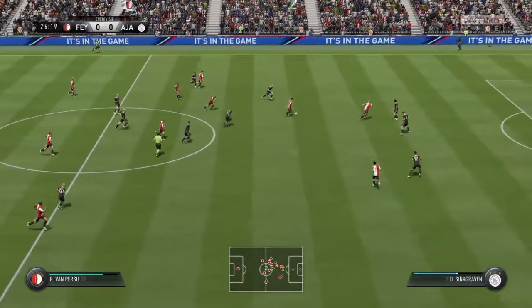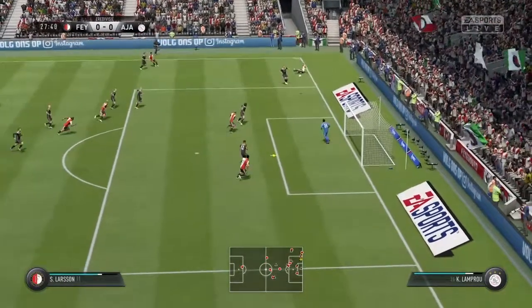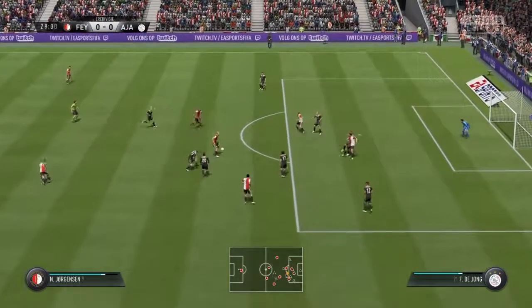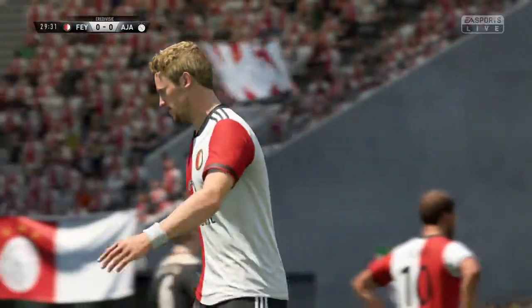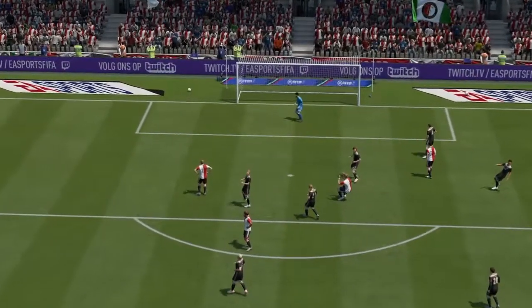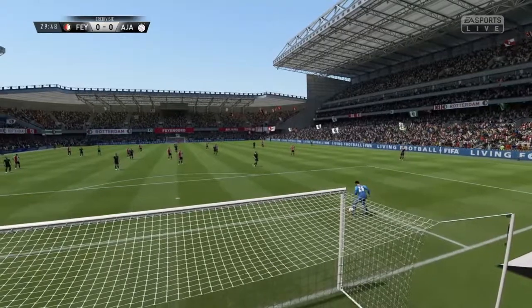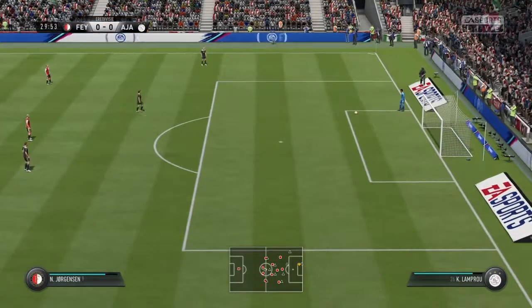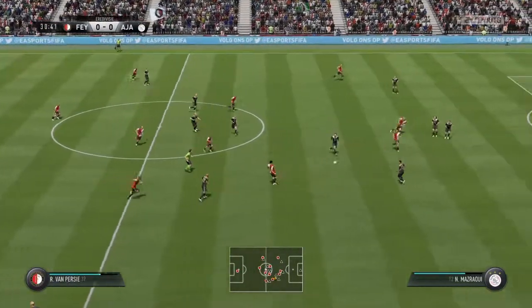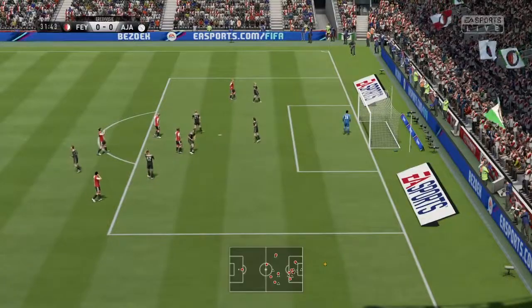Just read the intentions of the opposition there to make the interception going forward. Well, he's got support here and it goes from Robin van Persie — the shot gets blocked, good defensive clearance there. Jürgensen, Jürgensen — well, this is a long way off target. There's some potential in this move. Jürgensen — a little too eager to get in behind the opposition, caught offside.